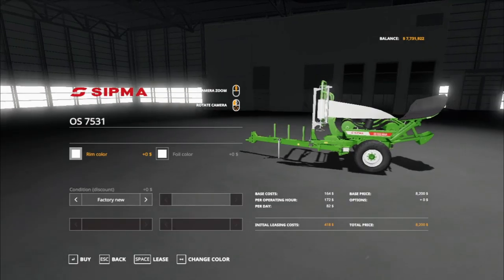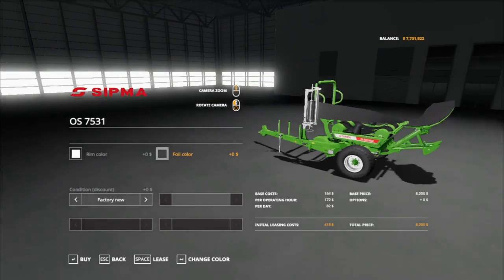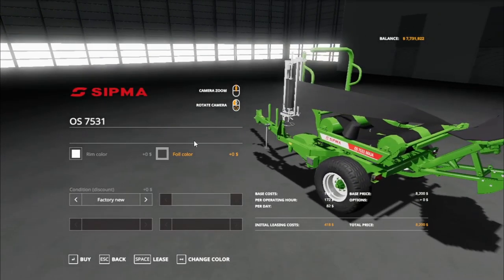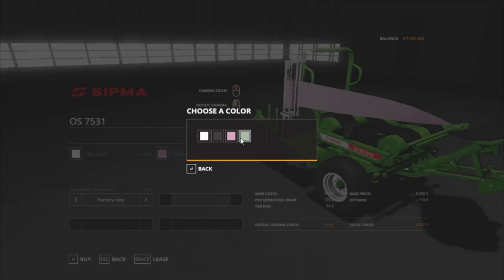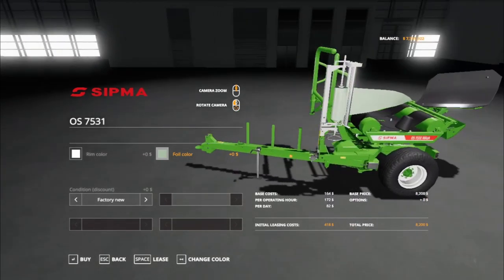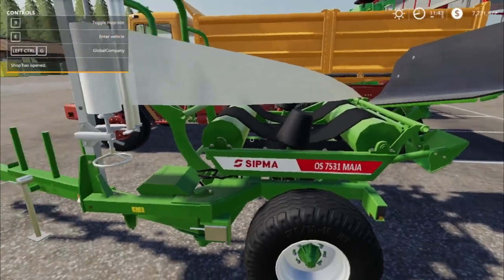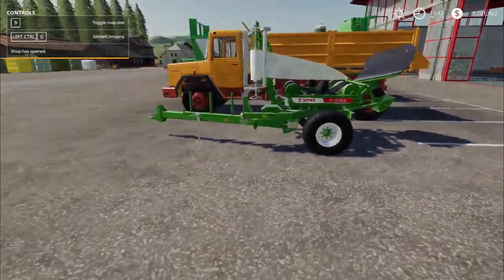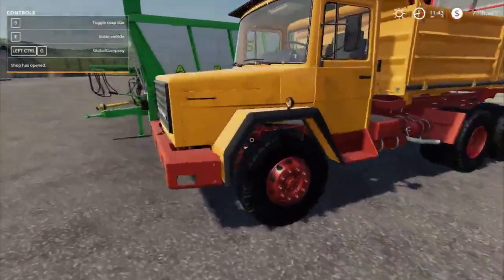And that's pretty much it. Choice of floor color between the white, the gray, pink, and like a sea greenish color. $8,200. Nothing else can do it to it. And it just wraps up grass bales and turns into silage.